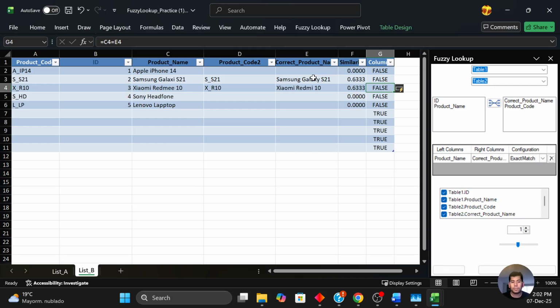So this can be an option for messy data to compare, and it's very helpful.